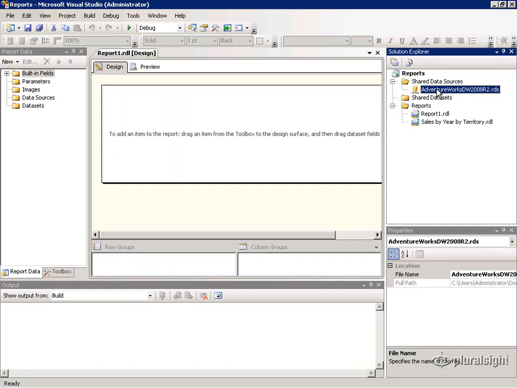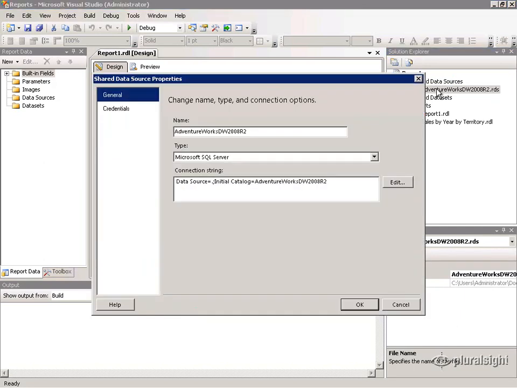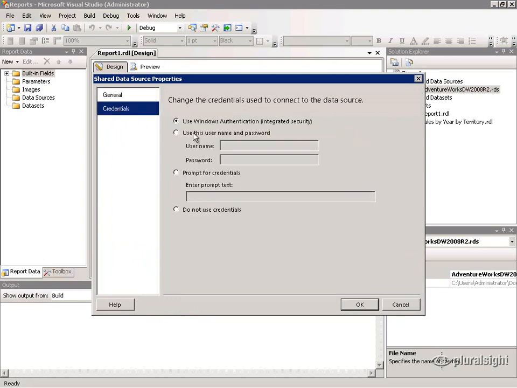If I later need to edit this data source, I can just double-click the file and then edit the connection string here. Also, let's take a look at the credentials page. Here you can see the default is Windows Integrated Security, which will pass the user's credentials to the underlying data source.